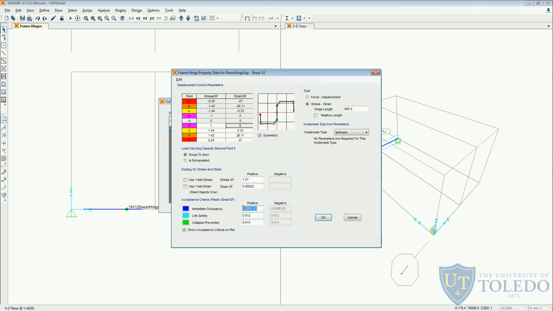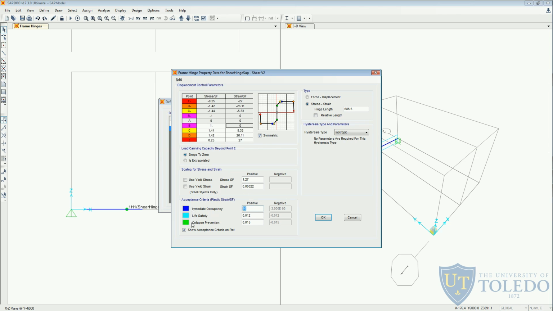But just so you can see how we can modify it to fit our curve, I'll input a value of, for example, 10, and here you can see that the immediate occupancy point moves slightly after our peak capacity. So in this video, I won't go into details on how to calculate these values for our beam. But if you want to do that, this is how you modify it.